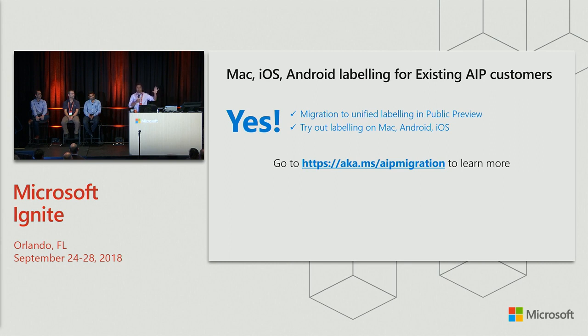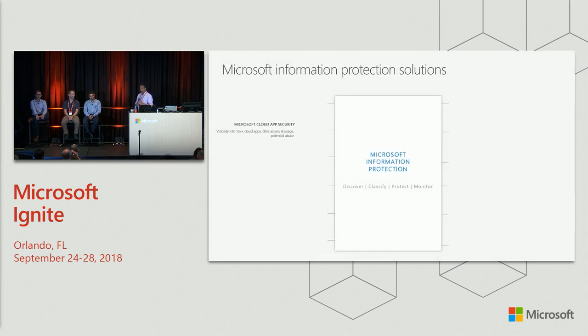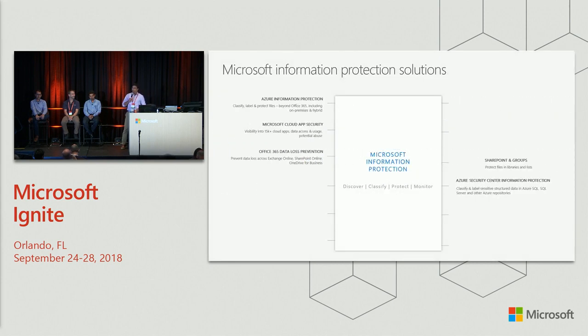Very soon, we'll have a way for you to migrate onto the unified portal, all end-to-end. You can just live, breathe, and do everything in the SCC portal. That's coming up soon. Start now, we'll get you there. And the reason I have this confidence is that fundamentally the labels are the same. Whether you start with AIP and label your documents, or you start with SCC and label your documents, they are labeled and understood in exactly the same way.